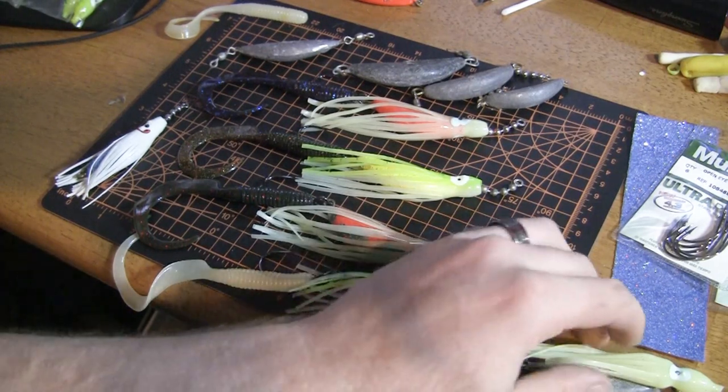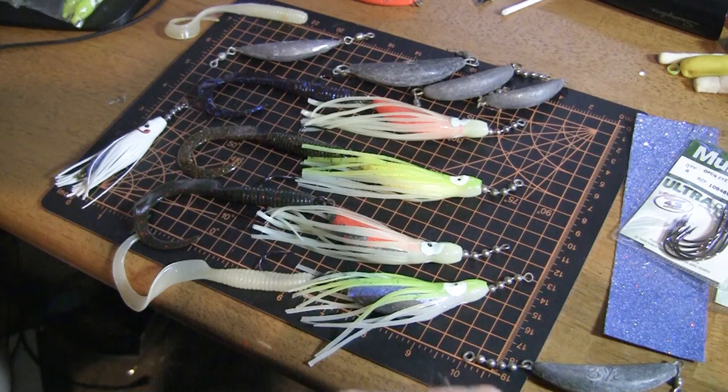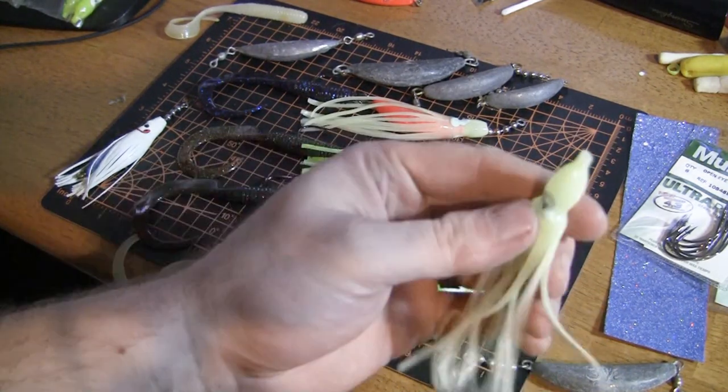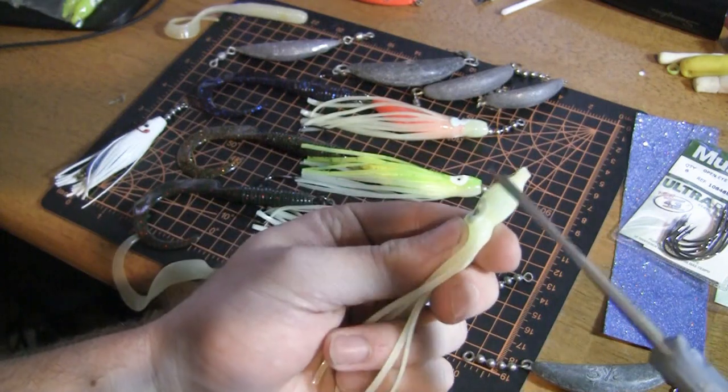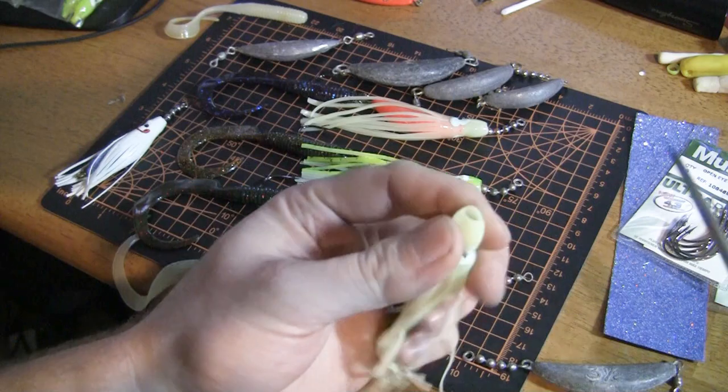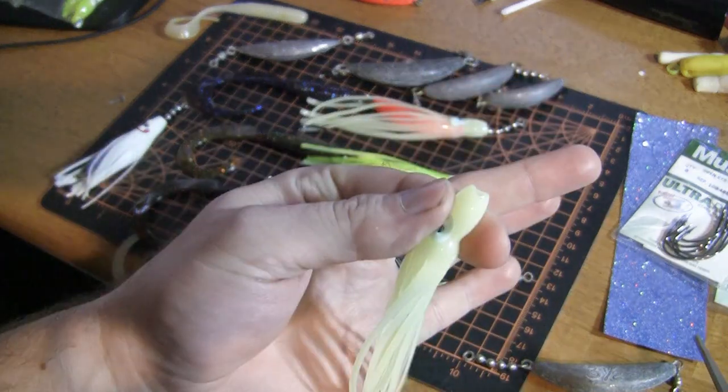So we got our weight, we got our squid, and the first step you need to do, because most of these squids have a really narrow snout, I cut that snout a little bit wider.